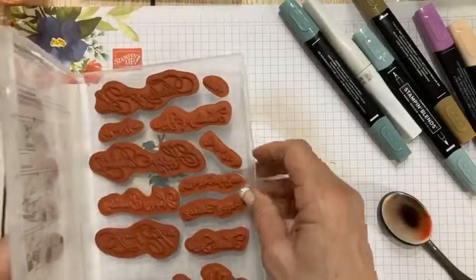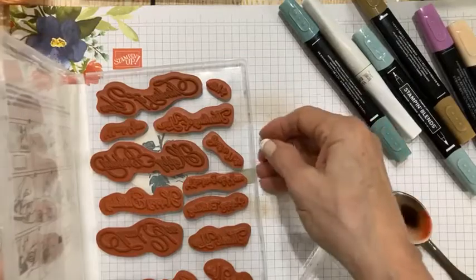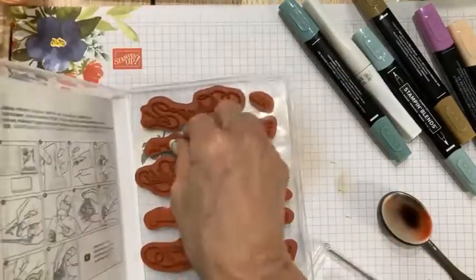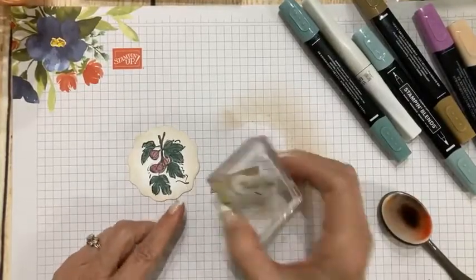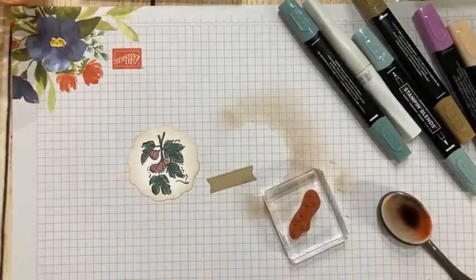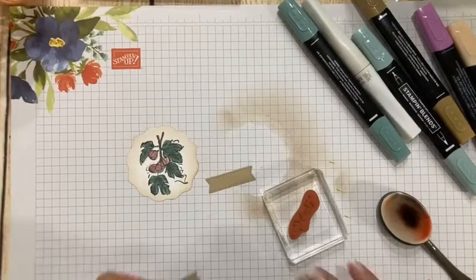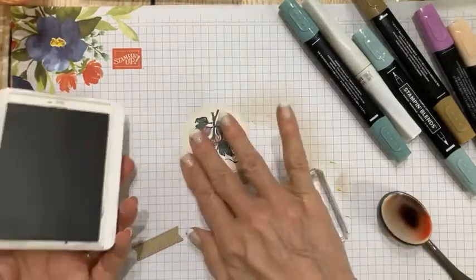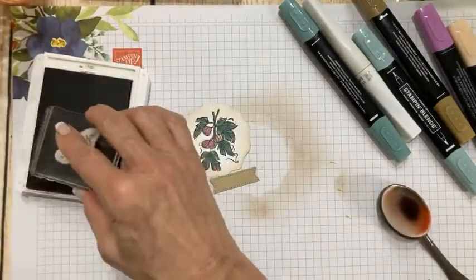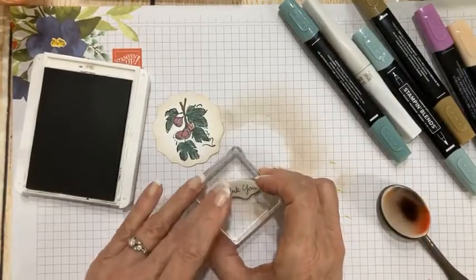I've already die cut this little guy here. I wanted a thank you. Where's the thank you? Here we go. This is a cling rubber stamp. Let's see if I can get it in there. I actually have more than one of these in case I need it. Best practices would have been if I had stamped it and then run it through my die cutting machine. But that's just kind of the way it went when I was prepping today. So let's see if I can get that in there.